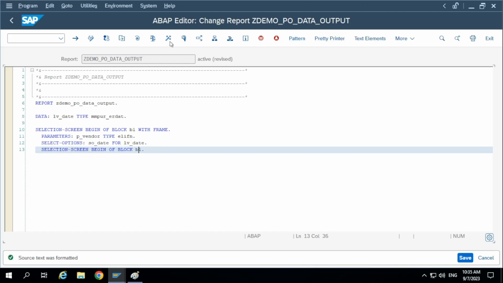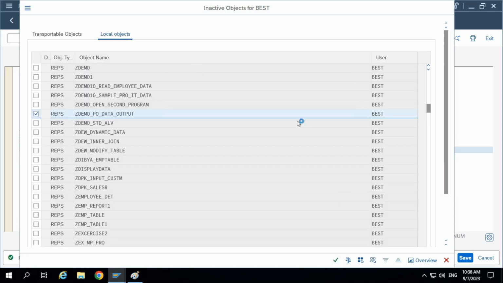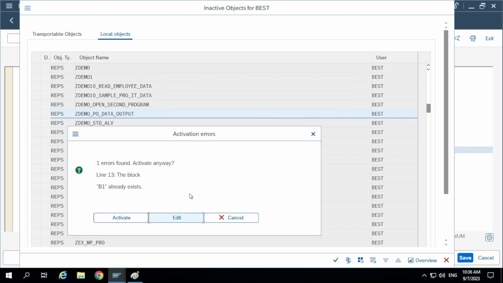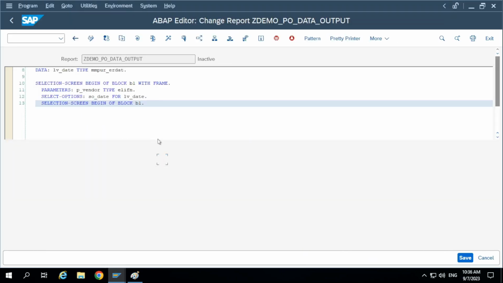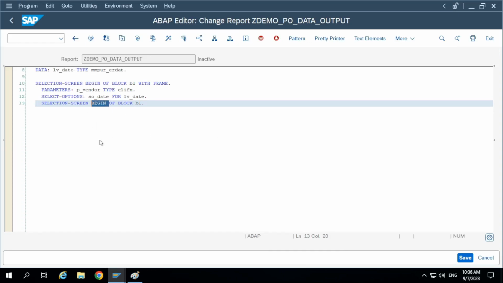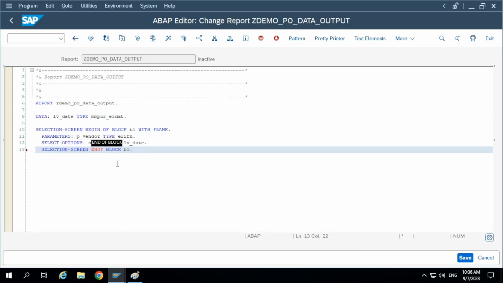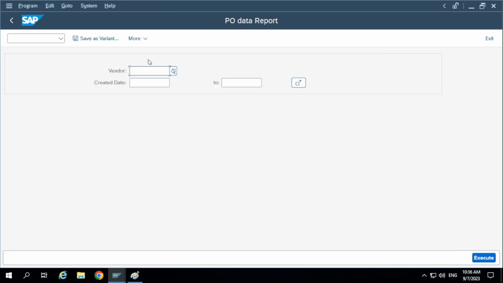Okay, activate it. Now execute. Now we have a frame, right?